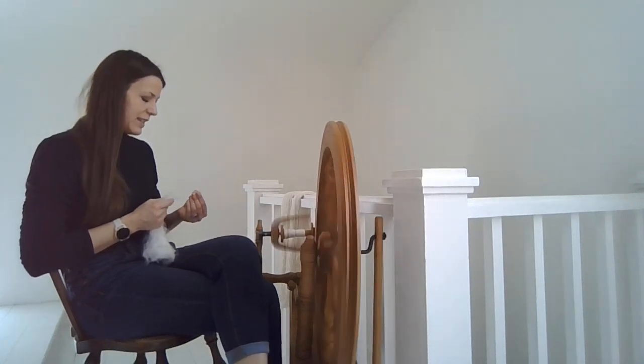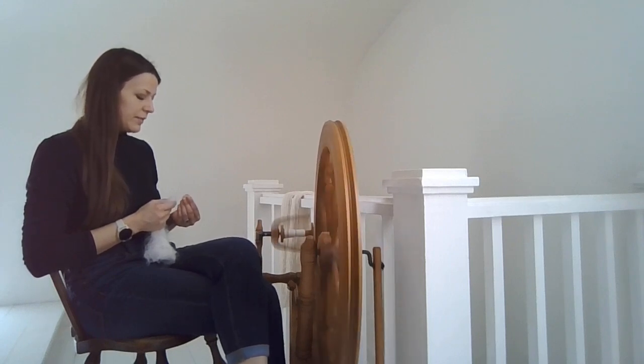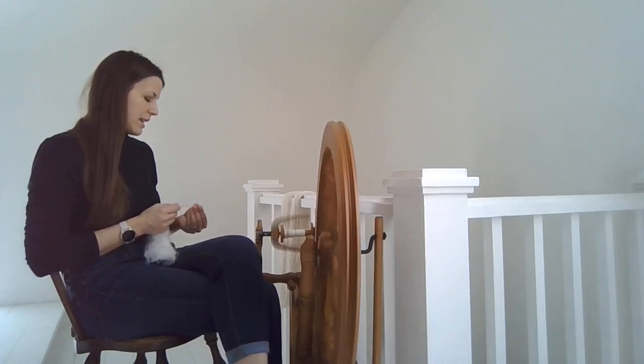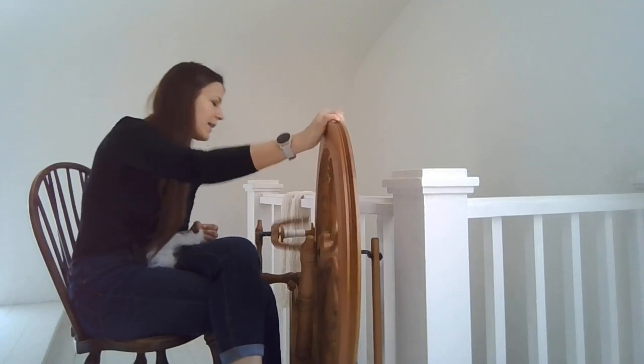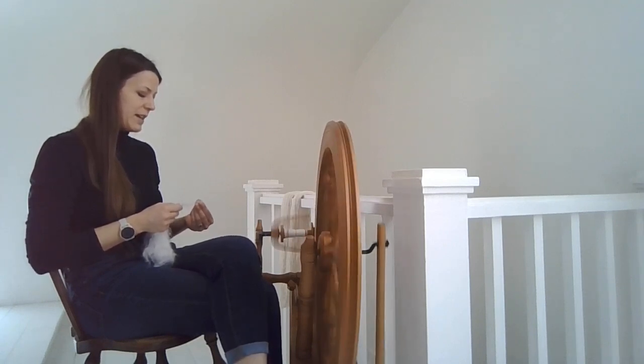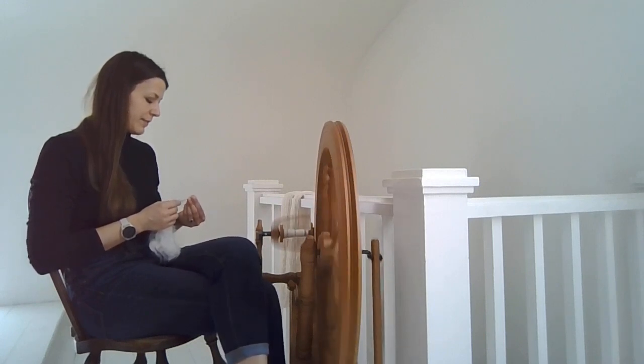And so it's quite simply just wood. So it's very easy when you have a house rabbit to have them live in an environment like this. They can still chew on it. Rabbits will chew on anything. They're natural chewers. They need to chew, they need things to do, because they don't have opposable thumbs. So, spinning and having a rabbit up here, it's a really great environment. However, I don't have a rabbit up here right now because our dog is up here. And she has a high prey drive, so they must be kept separately. Otherwise, it will end in disaster. So that would be terrible.